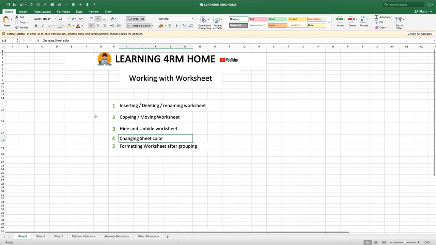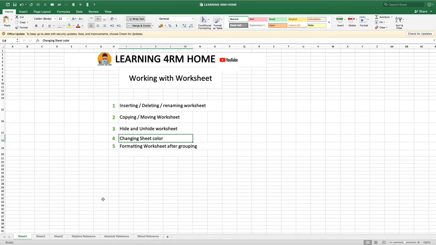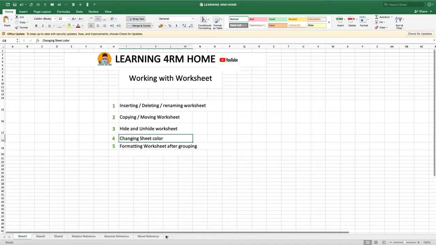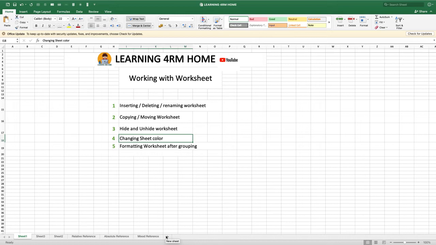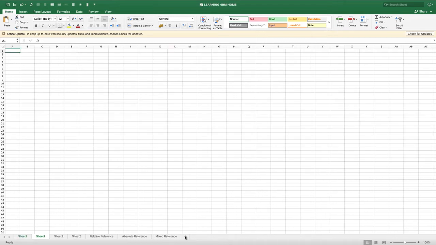Now, in order to create a new worksheet, I hope you know how to do it because we've done this in a previous tutorial. Just click on the additional sign at the bottom of the page to create a new worksheet. As soon as you hover the mouse on it, it tells you new sheet. So you can just go there and click new sheet, new sheet, new sheet.